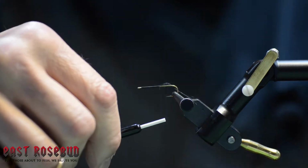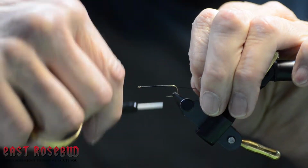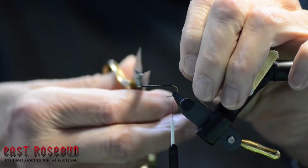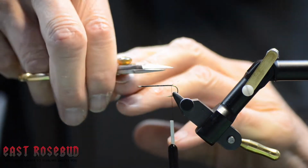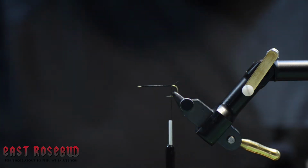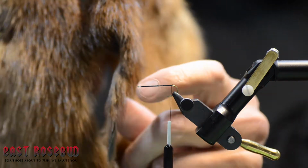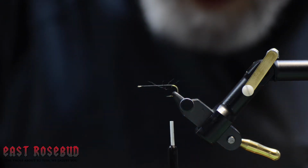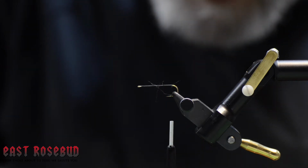Now you can weight this as heavily as you want. To save time on the video, I'm not going to go through it, but round lead, wired lead or non-lead will work fine on this. For a tail, we want a piece of muskrat that also has a good number of guard hairs. For this, I'm going to be using some of the hair that's along the back of the hide, not the belly. Now we pinch off a decent sized piece here and trim it.